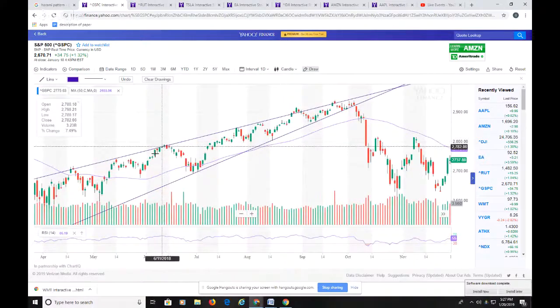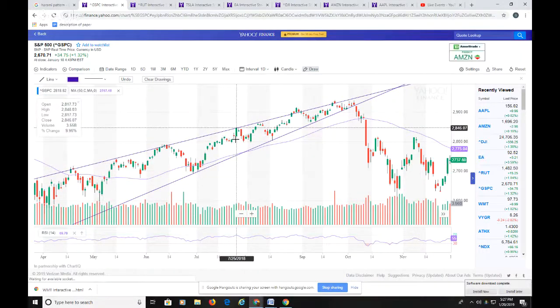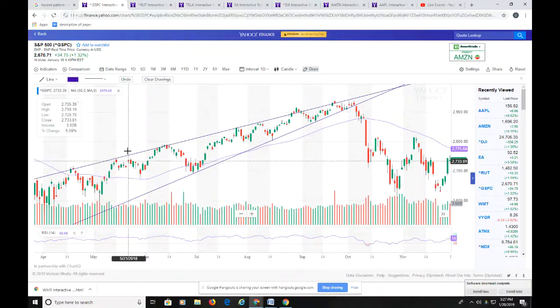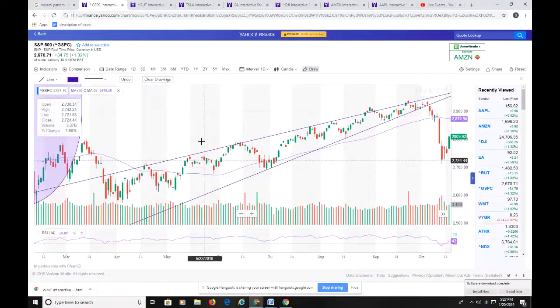Look at this upward trend line. It didn't tell the story from over here. It goes much further. So this is a very long trend line that started really right around here on the 27th of March. The lower trend line started probably June 28th. So these two trend lines come together in a point.